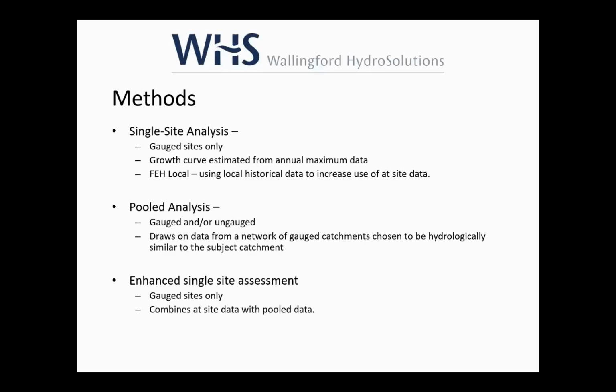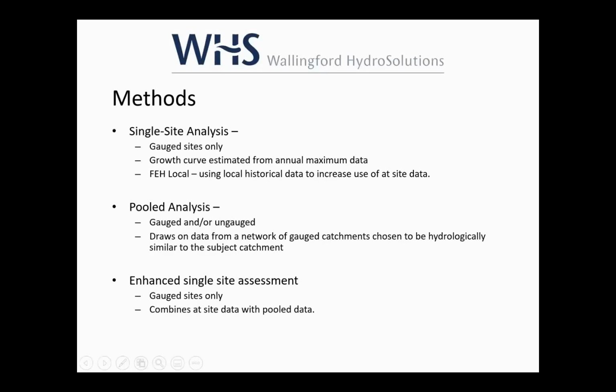Now for ungauged sites, the principal method, or really the only method available in WINFAP, is the pooled analysis. It can be used for gauge sites as well. It's important to remember that. For example, if your gauge site is suitable for QMED estimation but does not have a long enough or robust enough record to estimate a reliable growth curve, you then may fall back on the pooled analysis. As we briefly mentioned, the pooled analysis draws on data from a network of gauged catchments within the NRFA dataset, which is selected by the software because of their hydrological similarity to the subject site.